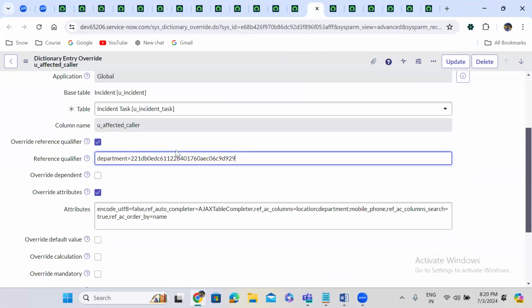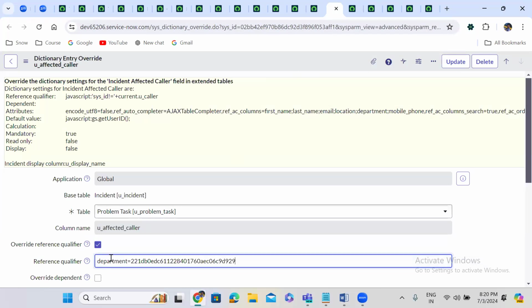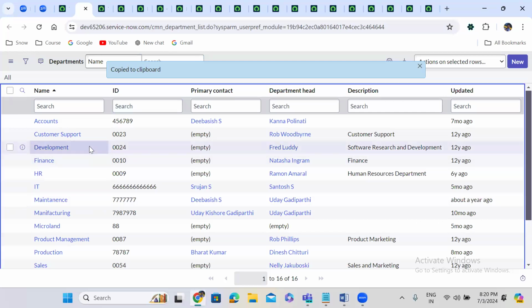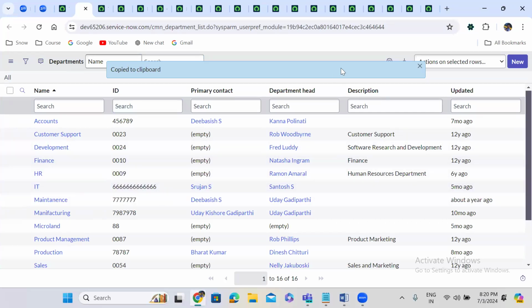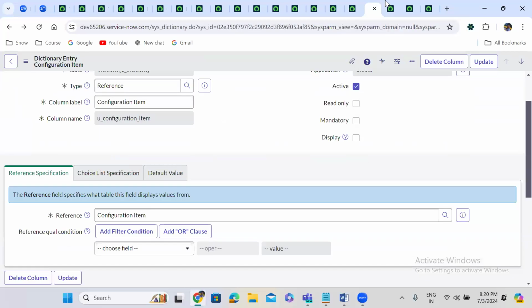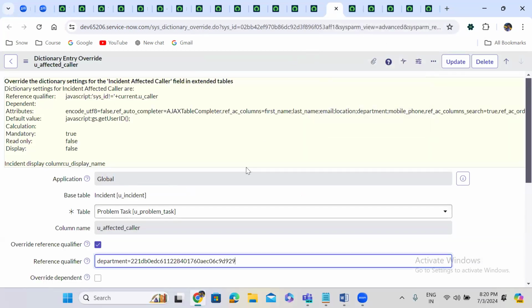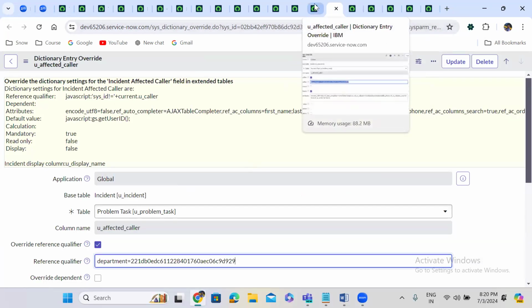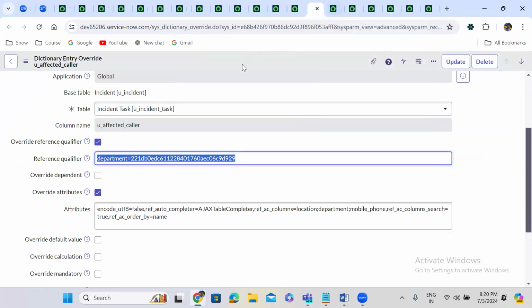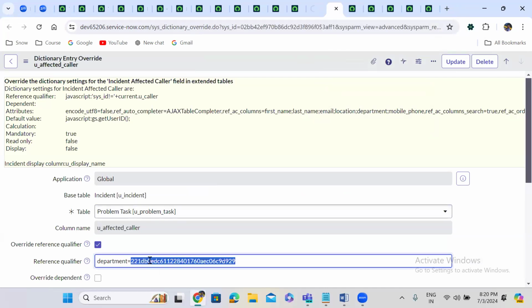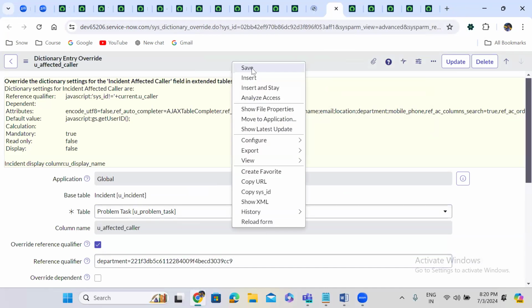And the system ID to sales. This one is saved. Okay.